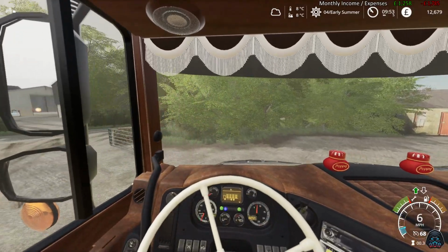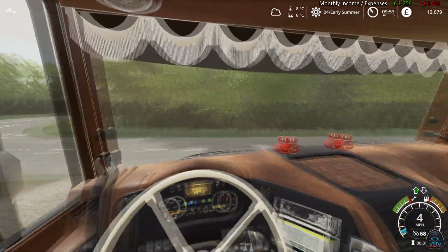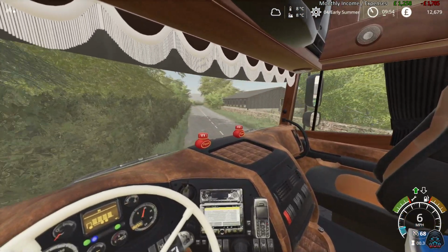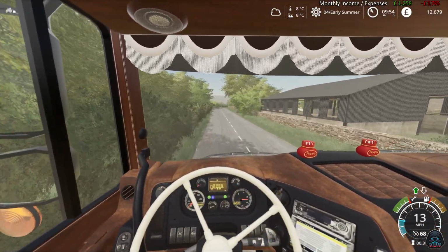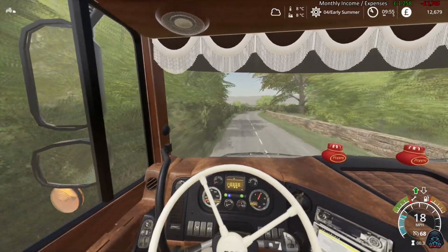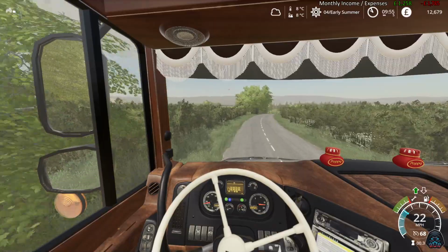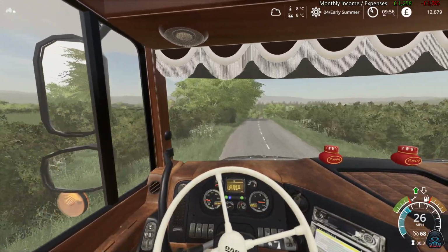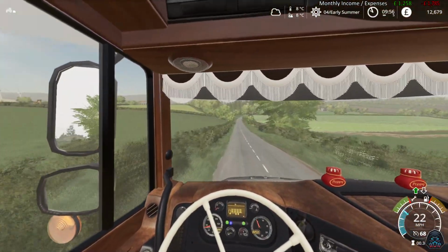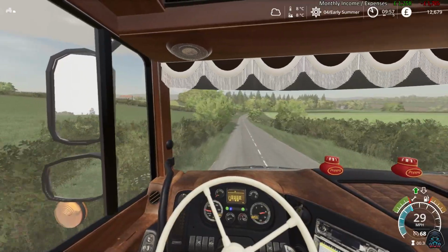Right, well, I'm sure glad we are finally out of there, because that was very tight. Very tight in that yard with a vehicle of this size. So I am glad we are out and done with that one. So yeah, back to the dealership we go with this one, get it dropped off, and we can make a start on loading the pallets up of seed and lime that's going to go up to Willow Farm. That's where we've got to go next. So yeah, we'll get this tractor delivered back, and we'll go from there.